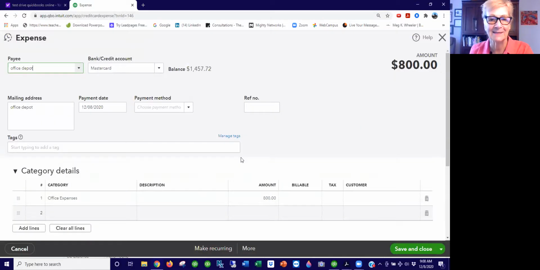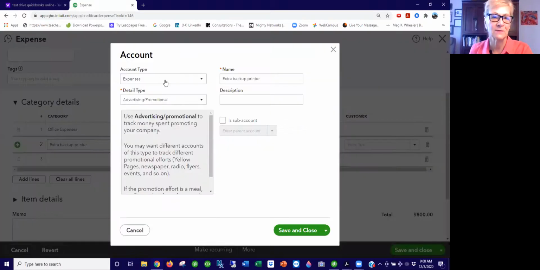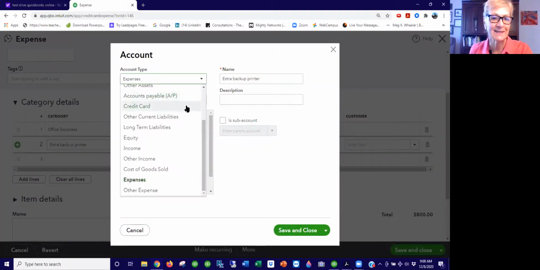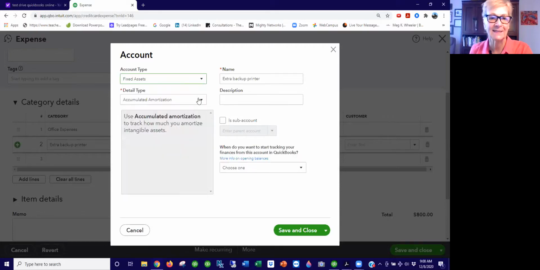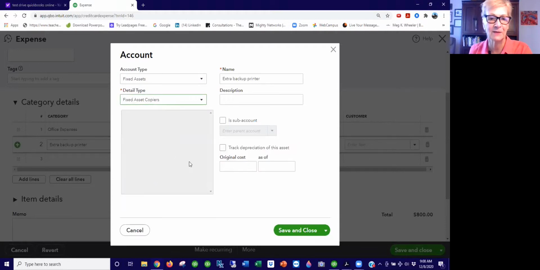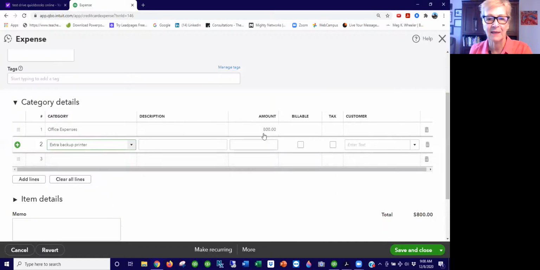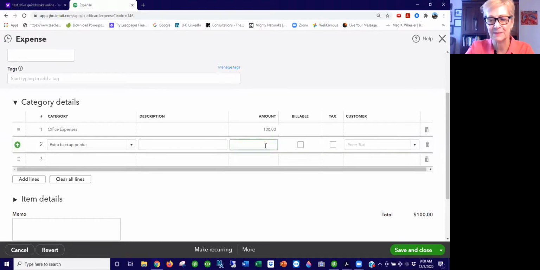When I edit it, it'll pop open, and we'll just sit here and add that second printer, that extra backup printer. And of course we have to add it. It's not an expense. It's actually a fixed asset, and it's equipment. We'll probably put it under copiers, printers, extra backup printer. Thank you. And then our office expenses were 100, and this printer was 700.